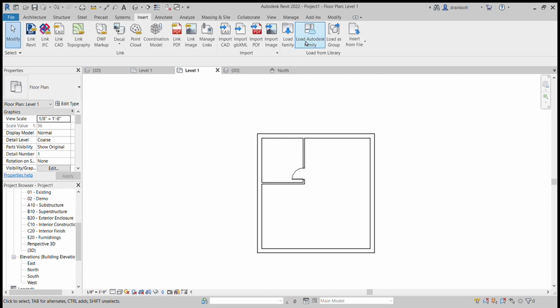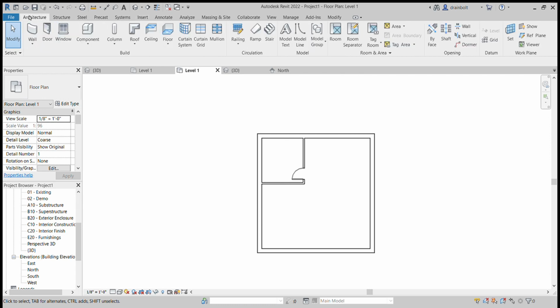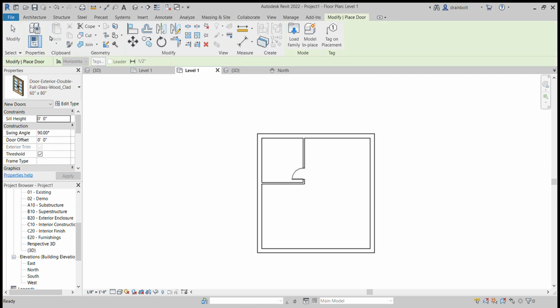And then what I'm also going to do is I'm going to load another one of those exterior doors. This is going to be for my backyard. I'm going to use that door, the double doors. And so we're going to load that one too. And then what I'm going to do is I'm going to go back to Architecture tab, click Door. And then now you'll see that this door right here is selected with basically a double door, right?